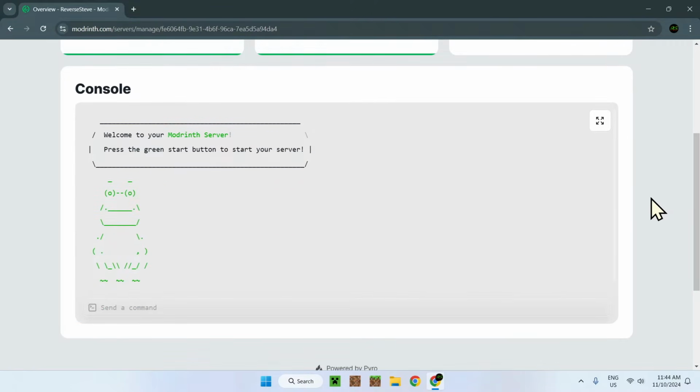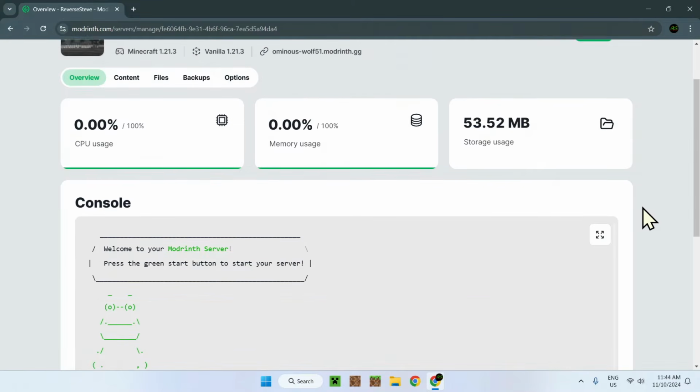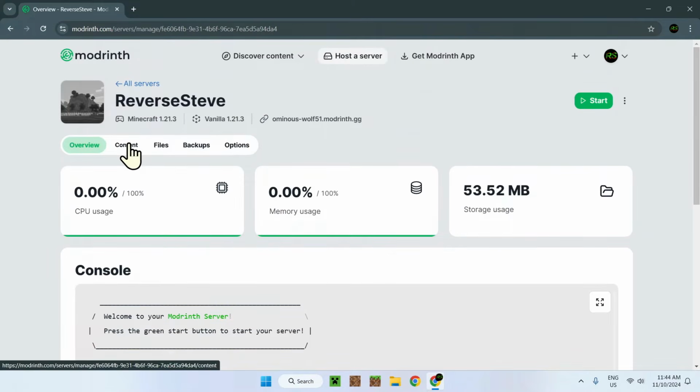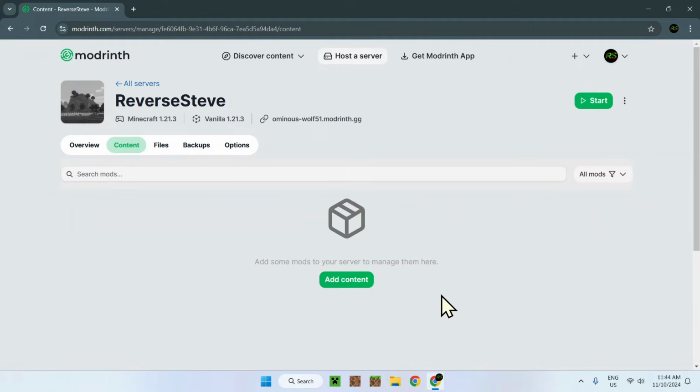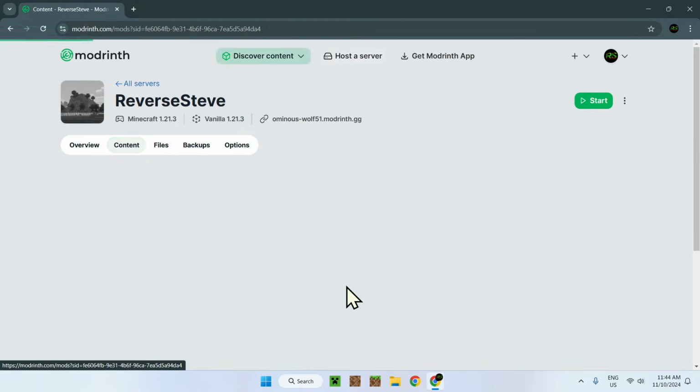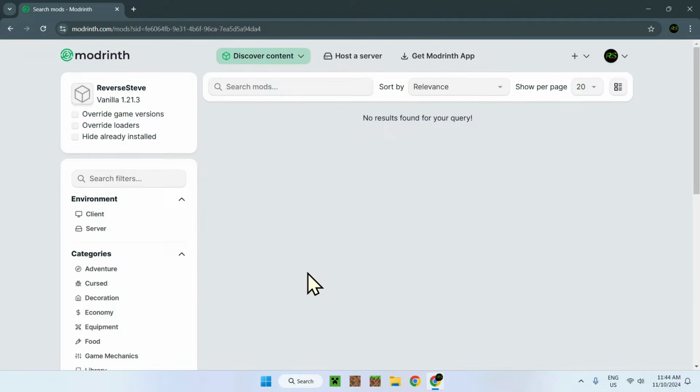We have not started the server, so this is what we're going to be seeing on a new server. Here we can go to content. Content will just be new mods if we want. As this is a vanilla server, we can't really have content, except we can have resource packs on the server. But of course we can't really add it on vanilla right now.